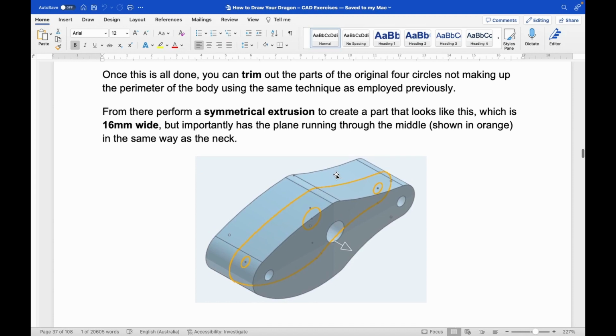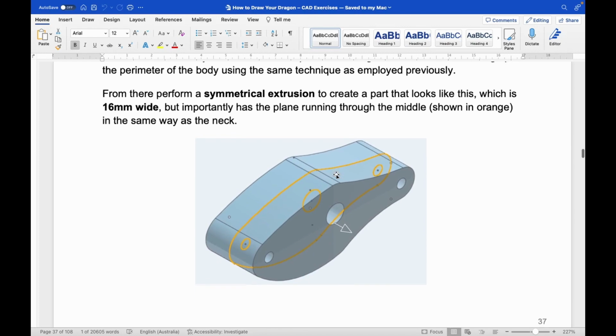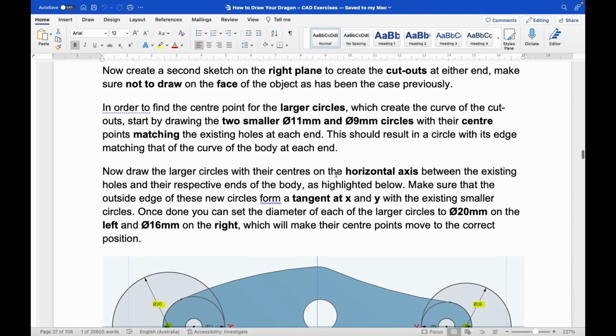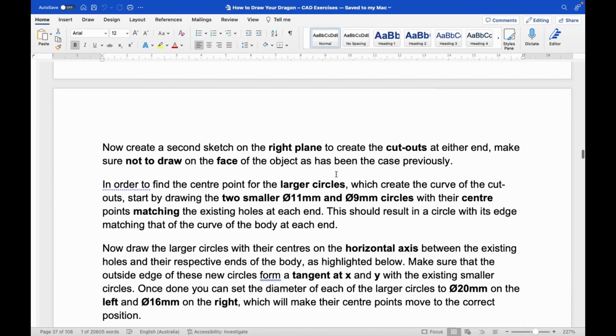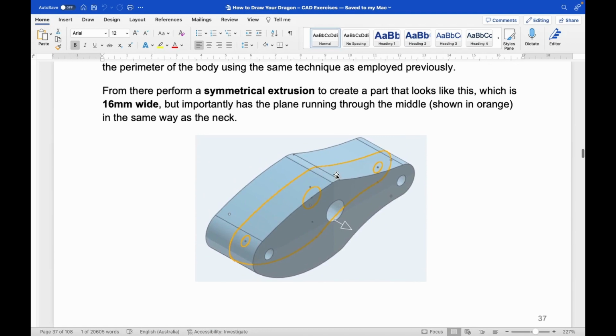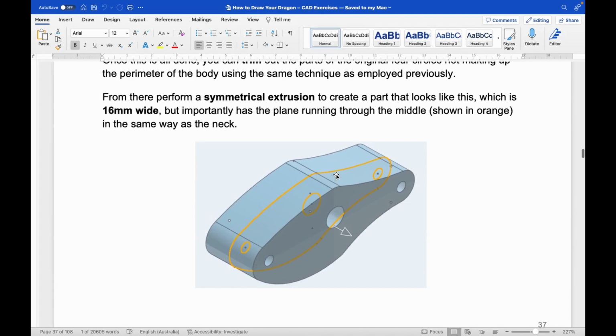And now we want to do a symmetrical extrusion, 16 millimeters wide. Okay.